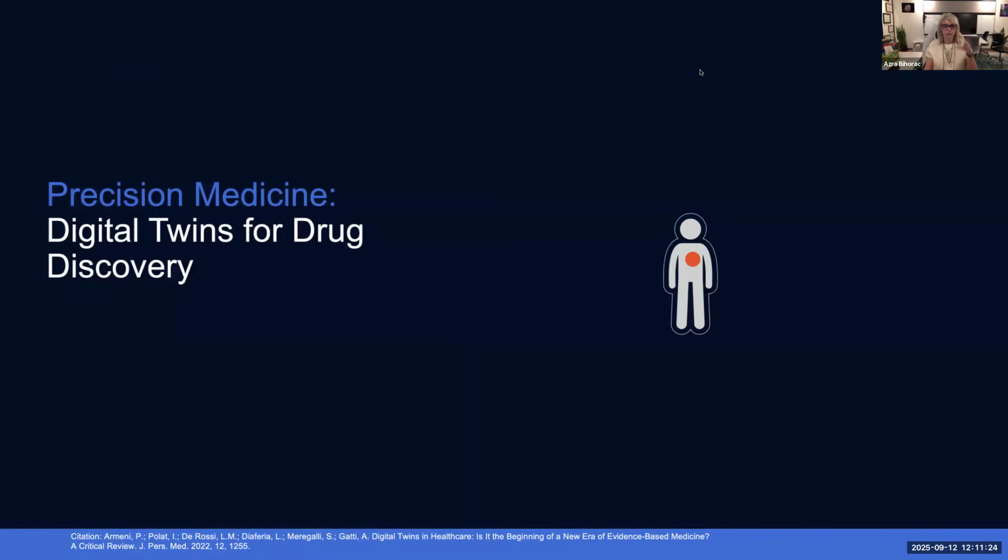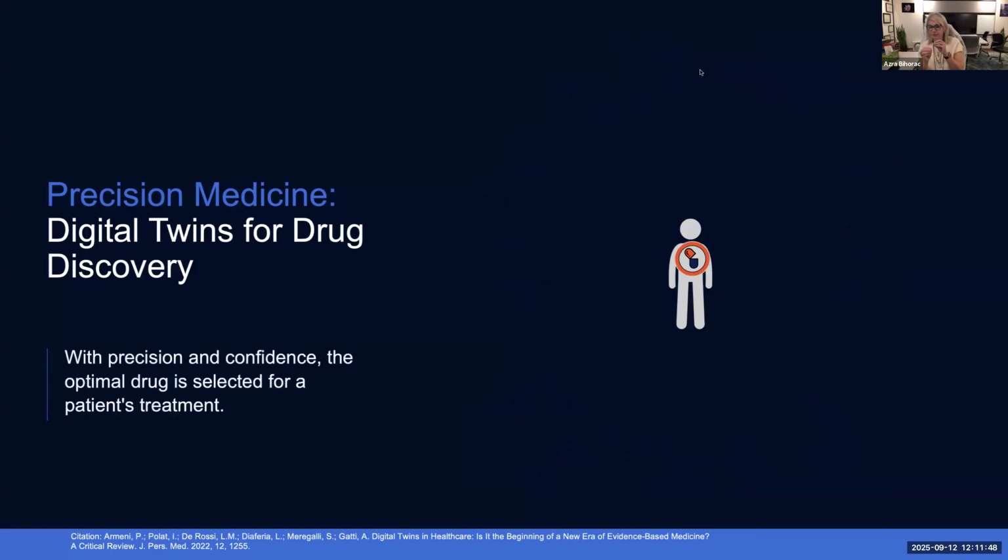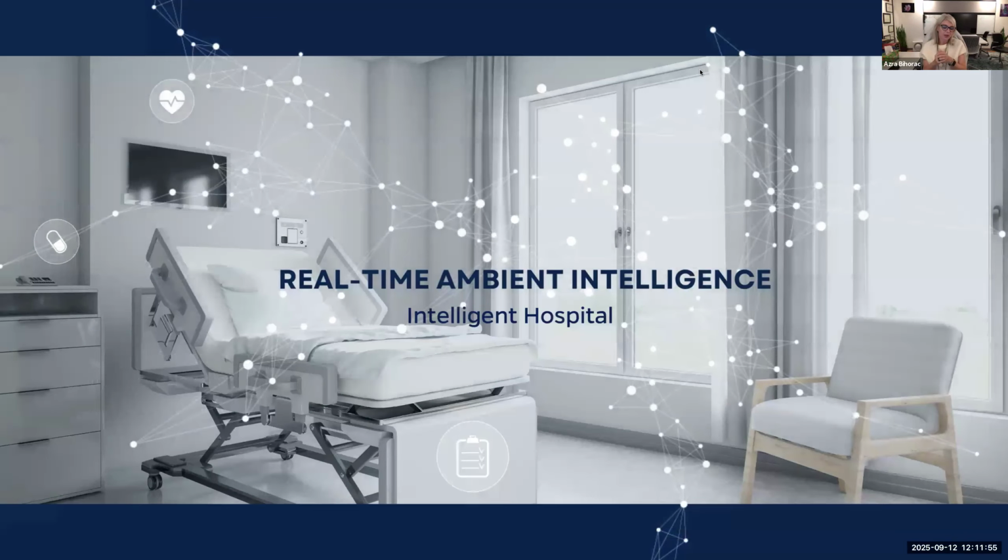You can think about using these twins for drug discovery. You have here a patient who is simulated and compared to many different patients. This is a digital twin in the center, and then you can start comparing with many different patients' parameters and see how this patient uniquely aligns with specific therapies, and then you precisely match that therapy, all based on simulation parameters in the virtual twin as opposed to the physical.